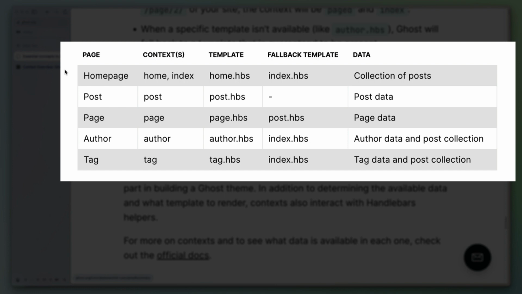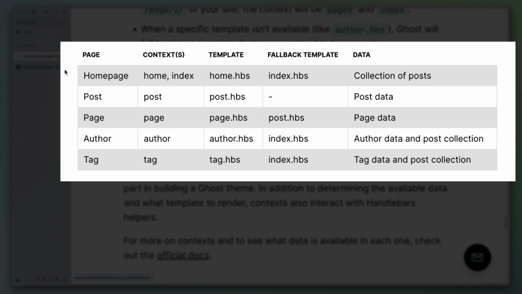And then for all other collections of posts, it'll still use the index.hbs, but for the home page, it'll use home.hbs. And again, that's a really nice and easy way to create a custom homepage. But like we saw before, you don't need to have a home.hbs because it's going to fall back to that index.hbs if the home template isn't there.